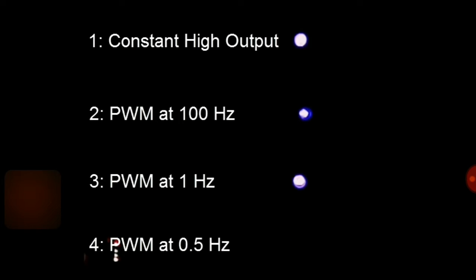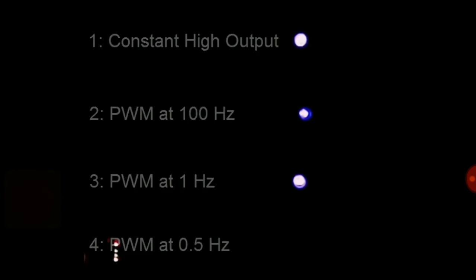But notice that the second pin is effectively half as bright as the top LED. This is because it's on for only half as much time. So if we flash an LED fast enough, we can get an LED which appears half as bright. But what if we want an LED to be at 75% brightness?